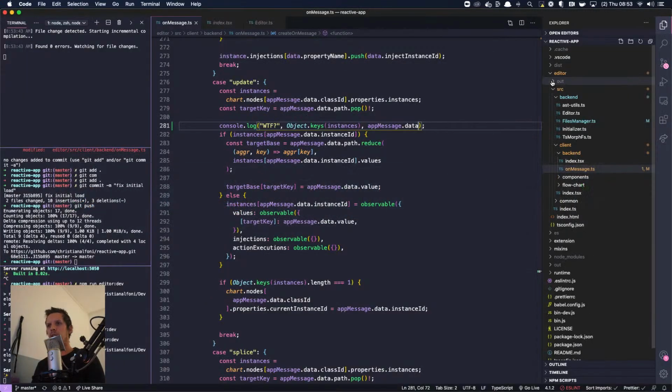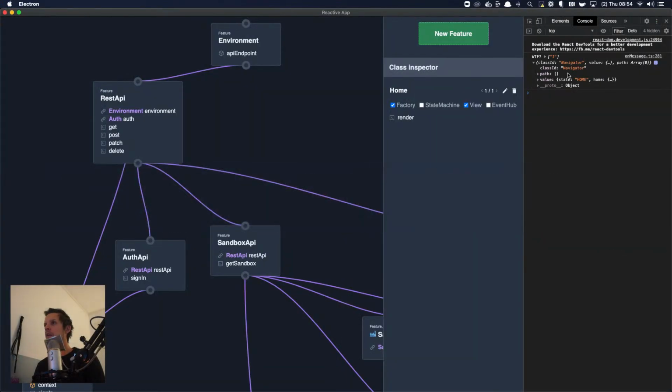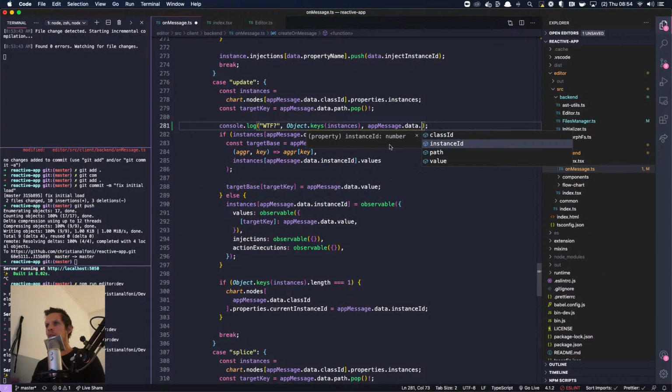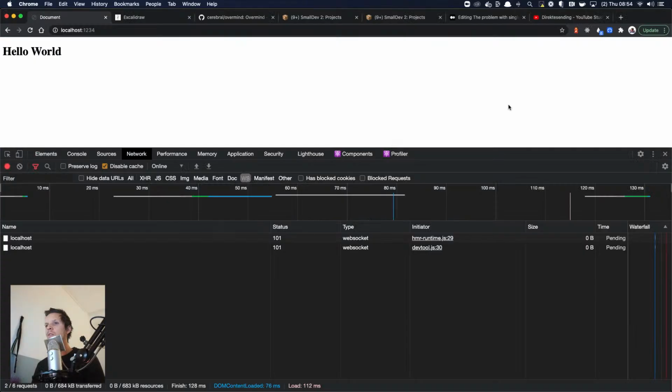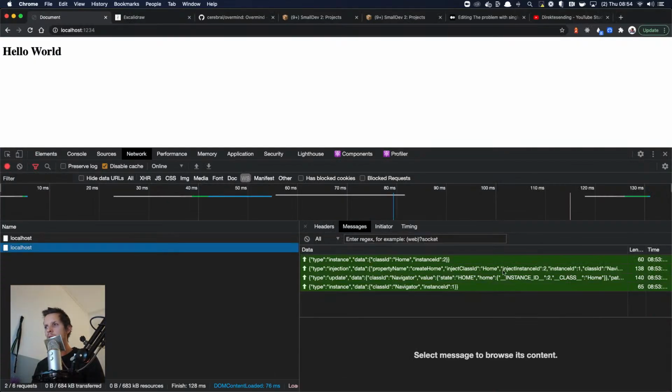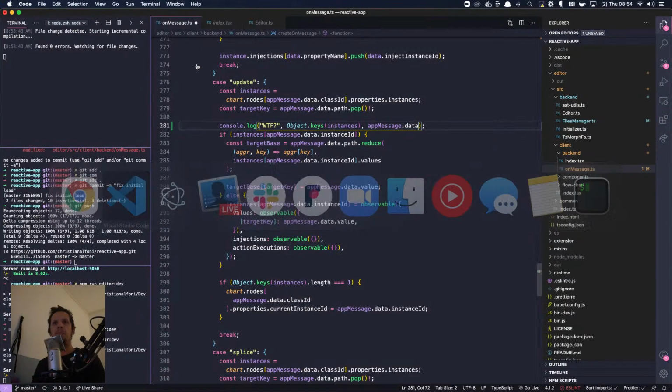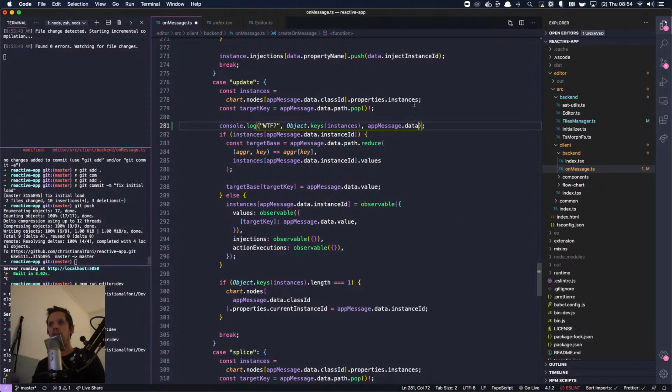That's what's missing. There should be an instance ID there on the data. Class ID, value, path. Okay, that's okay, cool. Then we know that at least. Data, class ID. Okay. So let's see why we don't have an instance ID.